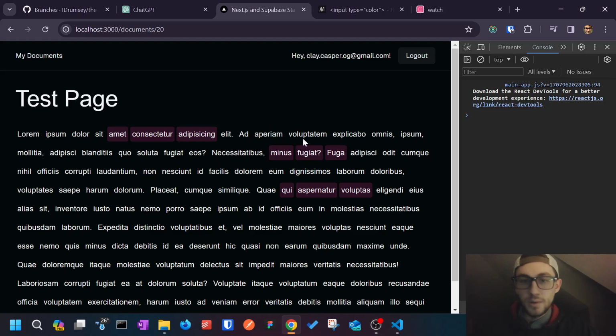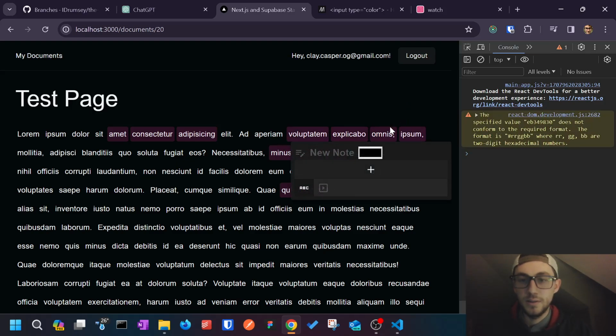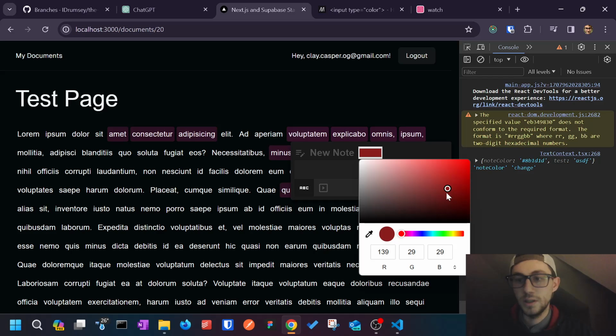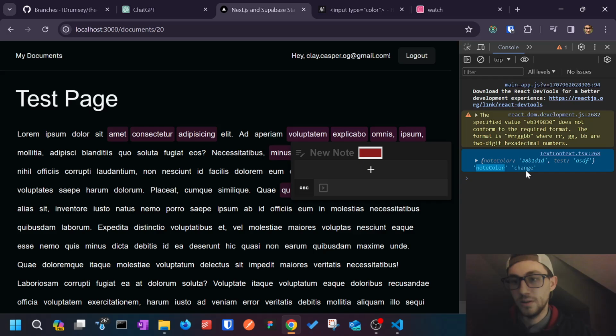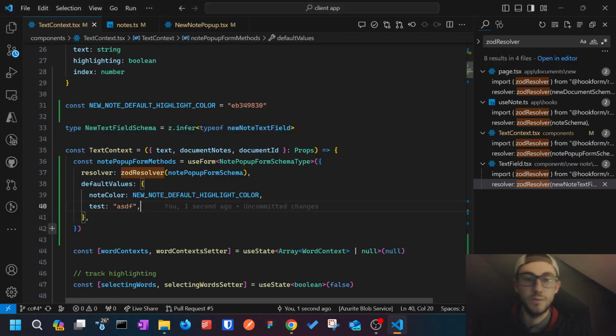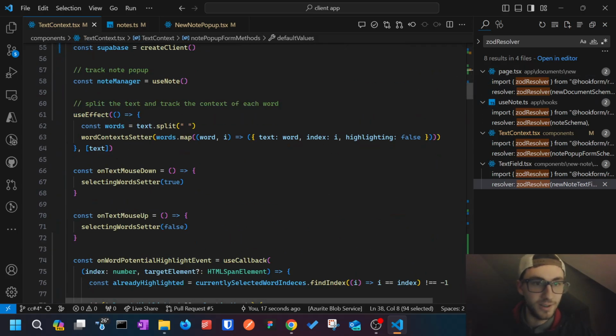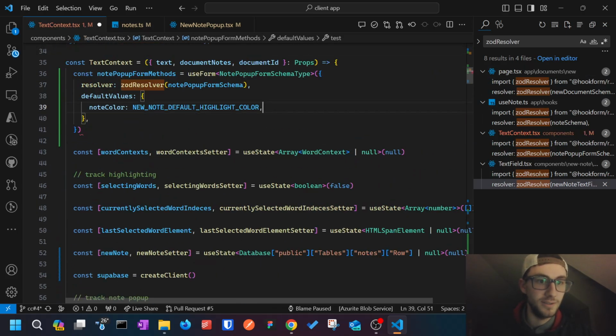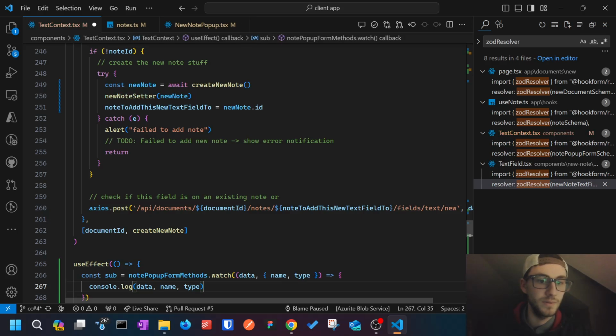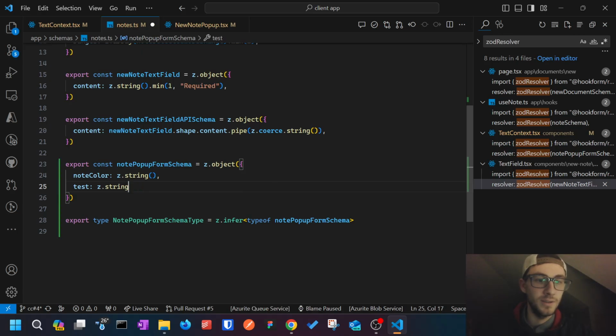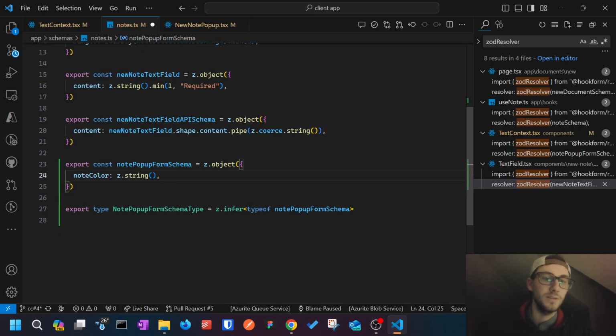All right, and then we're going to highlight new note and change. Okay, we have this, and then we have note color and change, so that's how we filter it. Okay, I think. But we're going to go with it. Okay, so we undo all this stuff. And then get rid of that.